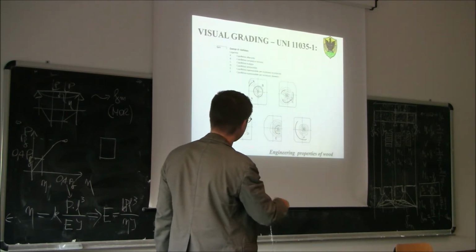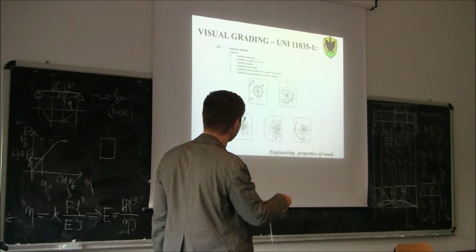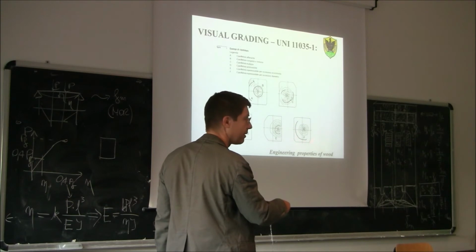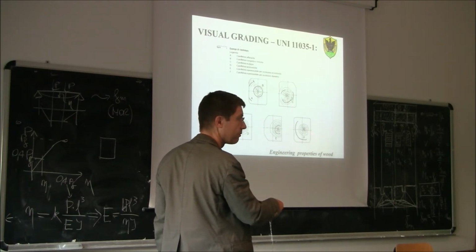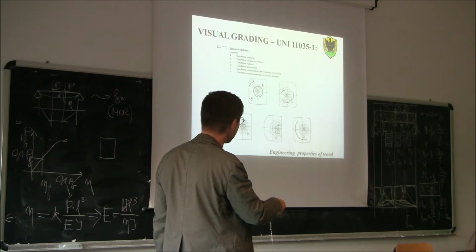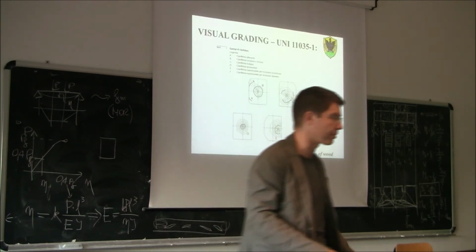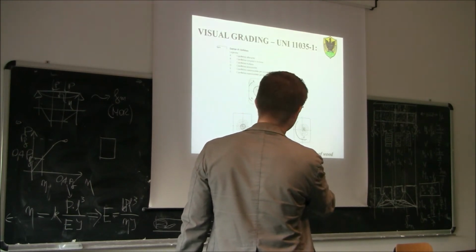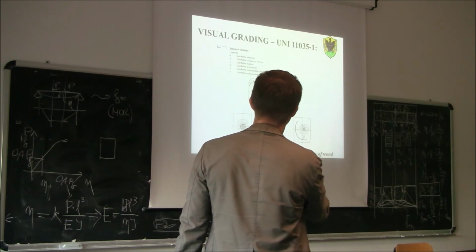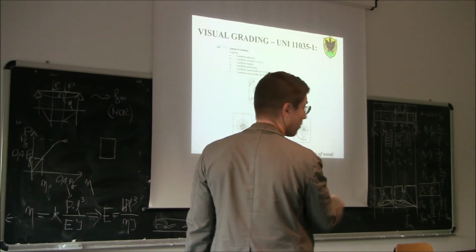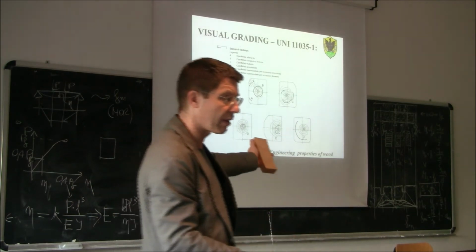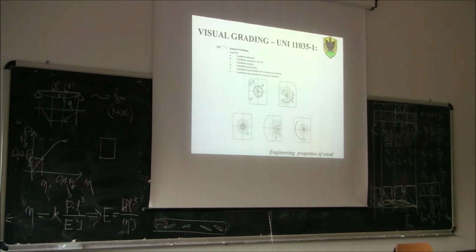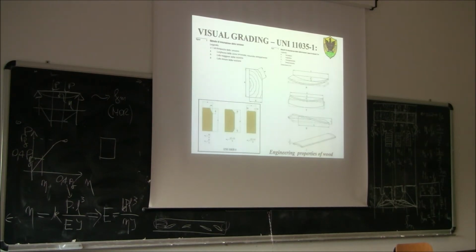You see, this is taken from this regulation. The regulation says that if you have this defect here called shake, if you have the shake in this way here, this is not allowed. So if you have a beam, and at the end of the beam you find this defect, you just have to reject the beam, you cannot use it. This one, E, is not allowed because it's concentric. D, this is allowed because it's more in the center, and so on. So there are some rules, like the one that we can see now, that we can follow when we do the visual grading, based on all these quantities that we saw before.